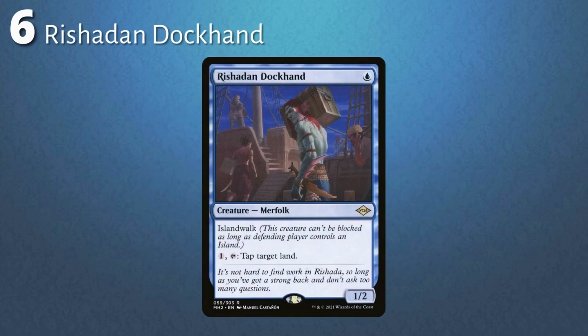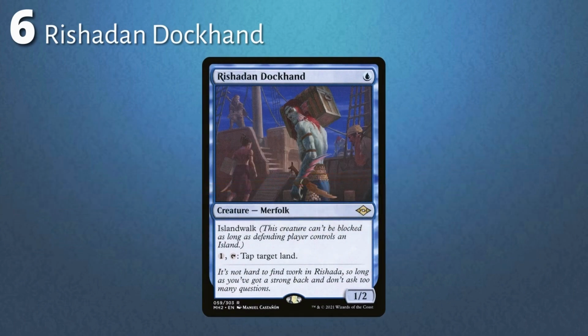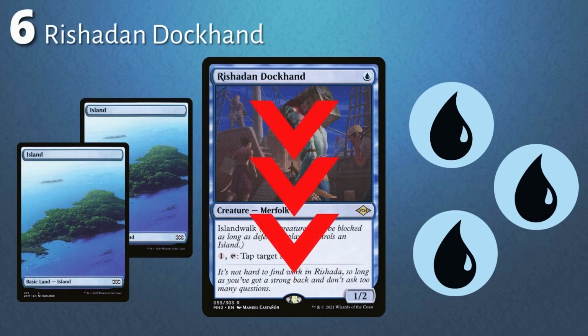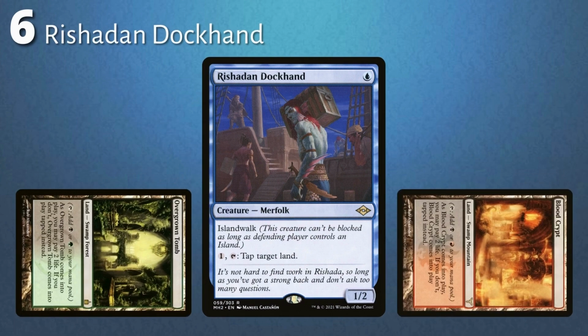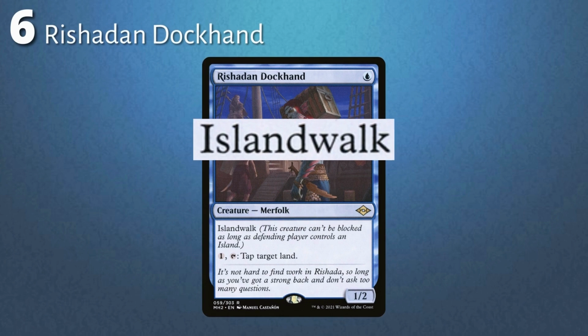Now, as most of you know, Merfolk is not very mana efficient. That is one of the multitude of reasons why we run Aether Vial. Now, if you are spending mana every single turn, you are going to set yourself behind much further than our opponent. If we tap down lands with Rishadan Dockhand every turn, we are not using it to attack or block, making the Island Walk worthless.